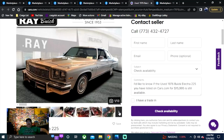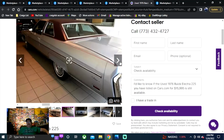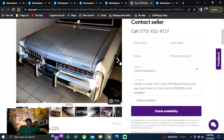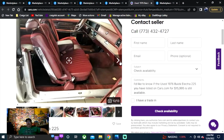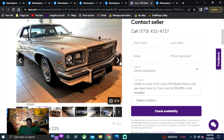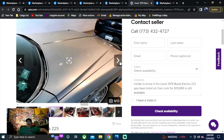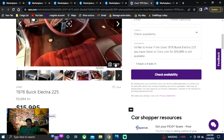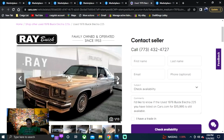This website does do a great job of taking photos of cars. So you know when you come here, you're going to get to see really great photos of what usually is pristine examples of cars for sale. So cars on the site are usually mint examples with big stickers. So again, $15,995 for this car. That all said, on to my pick of the day.